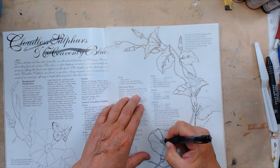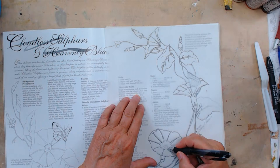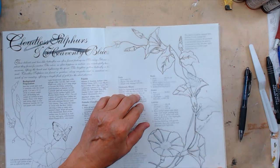And I'm using the manila file folders. So they're good and sturdy. So it should take the paint. Well, I know it will take the paint because I've done it before. So that's what I'm going to do.